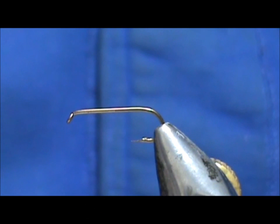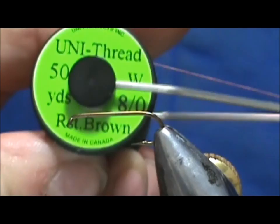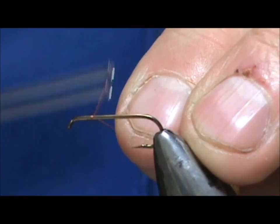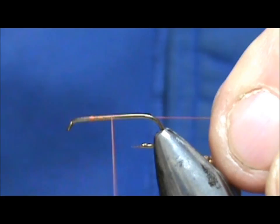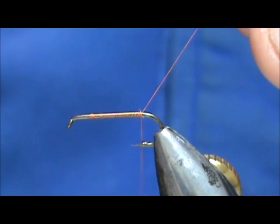Today I'm going to tie a March Brown Wonderbug. The hook I have in the vise is a 2 extra long dry fly hook, size 12. I'm going to use rusty brown thread. We're going to start the thread in back of the hook eye, and take that back to where it would hang at the barb of the hook. I'm going to go ahead and get rid of that excess.